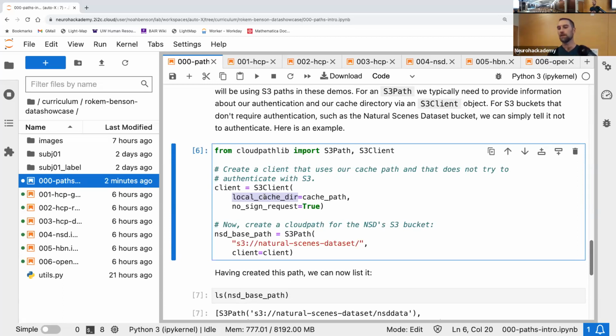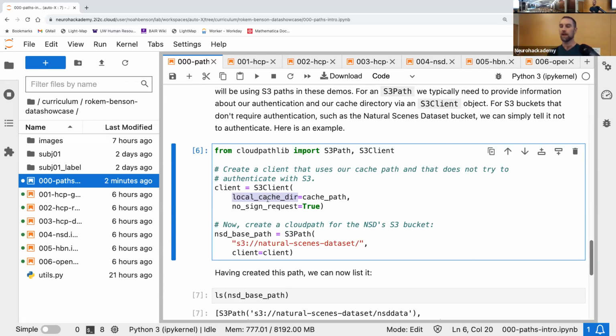So it's often easier for the library to download the file, put it somewhere on your local file system like a cache directory, and then let you read that file directly as if it were a normal file. This is especially useful because a lot of libraries like NeuroHackademy don't necessarily operate on cloud paths. You can ask NeuroHackademy to load an S3 directory, but it doesn't necessarily know how to load it. But if you give it a file on your local computer, it can always load it.